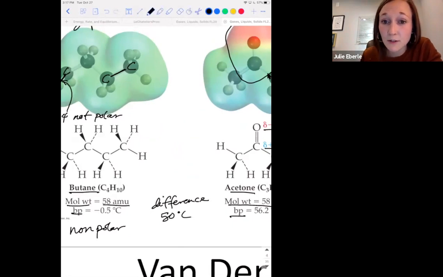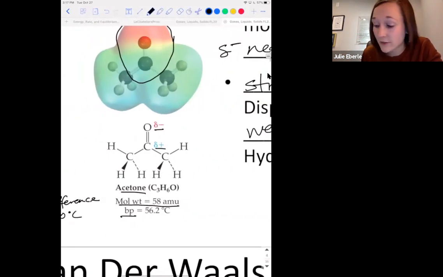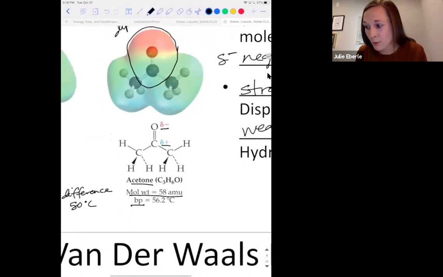And I don't know if you know much about the Celsius scale. 21 degrees Celsius is room temperature, roughly. So a negative 0.5 is really cold, honestly. So butane is a gas at room temperature, and it doesn't take much heat or energy at all to boil it because there are not very strong interactions holding those molecules together. Acetone takes a lot of heat. 56.2 degrees Celsius is very hot. So it takes a lot of heat and a lot of energy because those molecules have an extra layer of attraction and force holding them together. And so we have to heat it up more to break those interactions apart and vaporize those molecules, okay? Questions here with dipole before we move on?